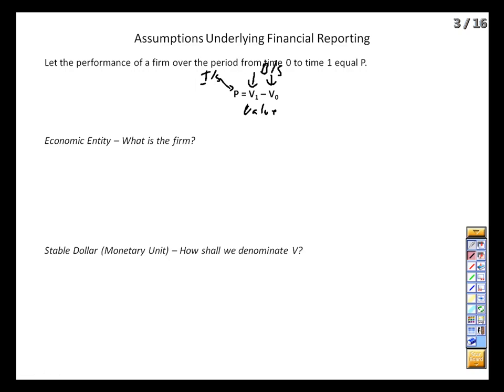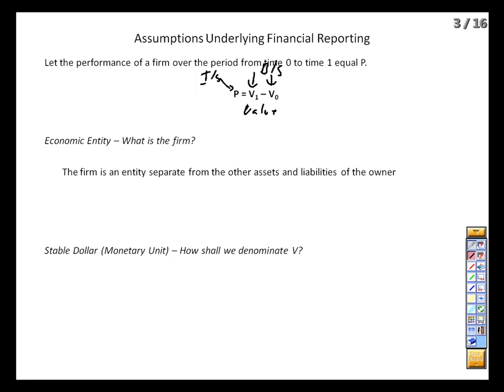So our first question is that if the balance sheet is the assets and liabilities of the firm, well, what exactly is the firm? Now, this really isn't a tricky concept, particularly if we think about corporations. Then it's easy to figure out who is the firm. When we go out to work for ourselves as a sole proprietor or a partnership, though, it's important to recognize that the firm is separate from its owners. Because if I want to know whether or not my business is successful, I don't want my personal activities, like going to the slots or something, to pollute the information. So our firm is a separate entity from the owner.